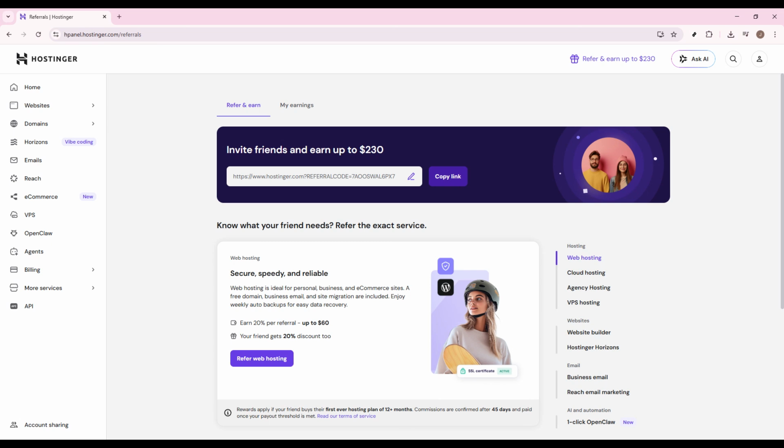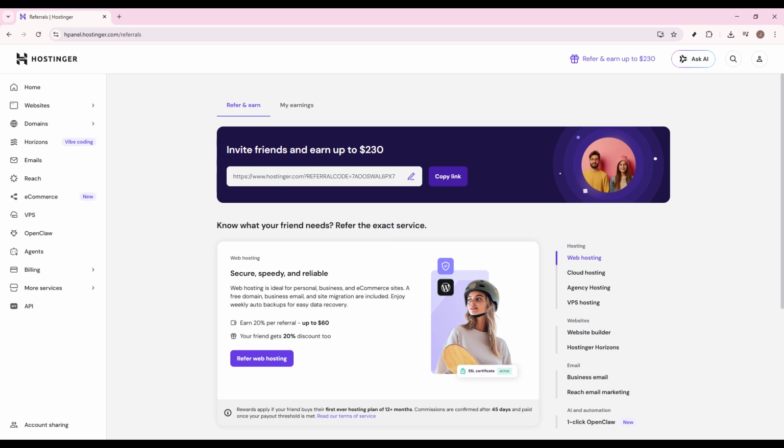Once your referral converts, Hostinger will credit your account with rewards. You may be able to choose how you want to receive them, depending on the available payout options. In this case, you can earn through PayPal, a wire transfer, or Hostinger credit. That flexibility makes the program convenient because you can choose the method that works best for you. If you prefer direct money, PayPal or wire transfer may be the best option. If you want to keep using Hostinger services, credit may be the most useful choice.